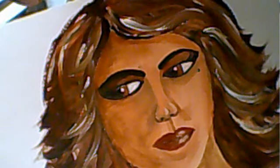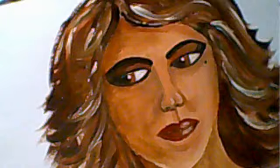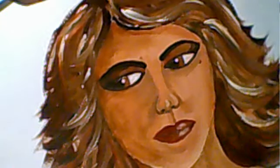I've enjoyed showing you. When this is all dry, you can go in with your thin liner and just put a little bit of lines in the hair if you want to, or go back and alter it yourself. As you can see here, because this is darker at the back, it looks like it's at the back. So this is the hair in the foreground, and this is the hair in the background.